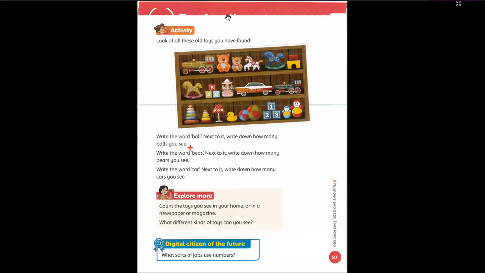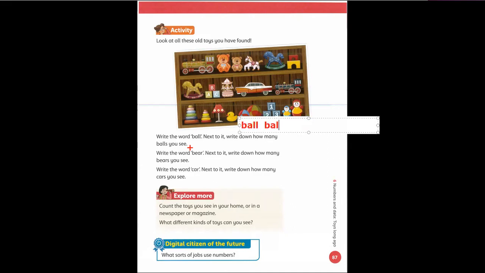Now, it's an activity. Use your pencil and write about the balls. Ball. This is a ball. Then near to this, there is a big ball. So we have two balls here. Write the word car next to it. Write down how many cars you see. Here is the car, one.